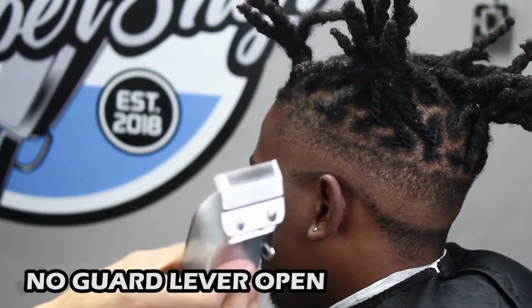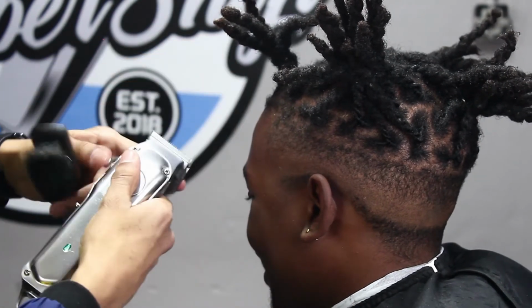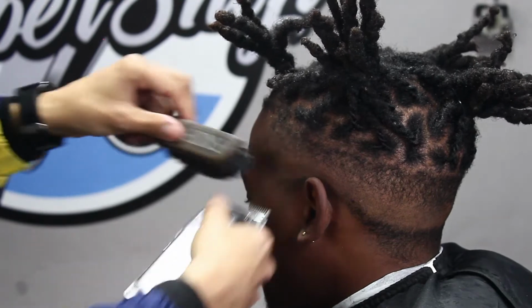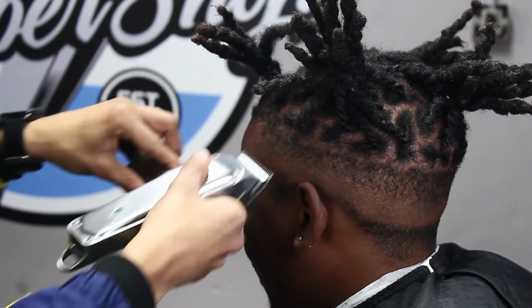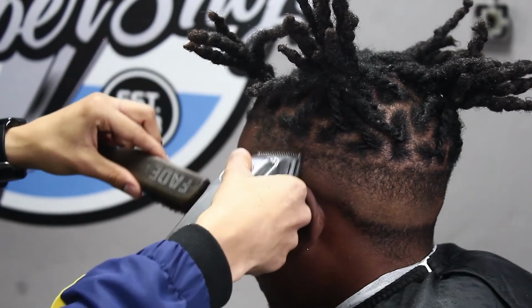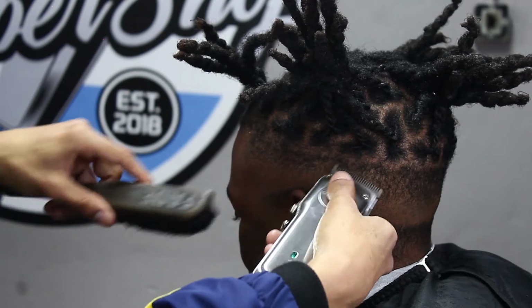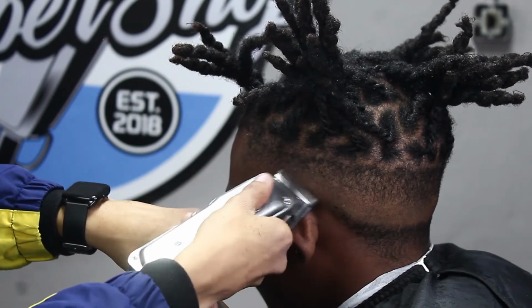So next, what we're gonna go ahead and do is go with no guard, lever open, and we're basically gonna get rid of that guideline over there. As you can see, I'm working on it right now, and I'm really using the corners of my blades most importantly. For this specific cut, I skipped using my 0.5 guard.